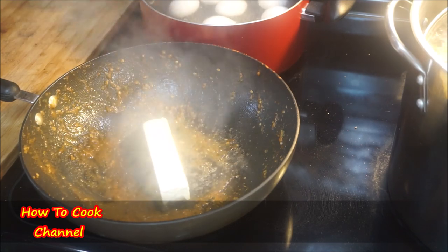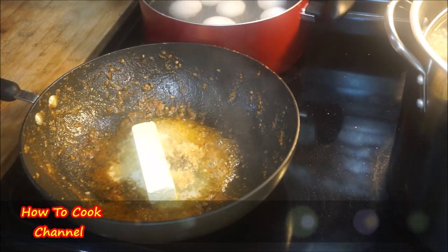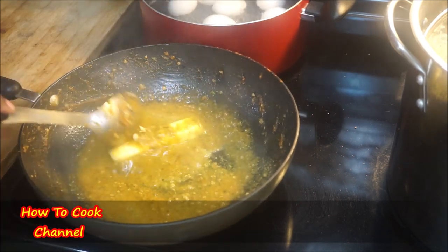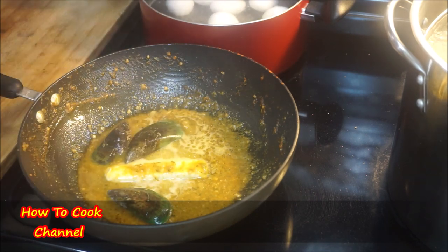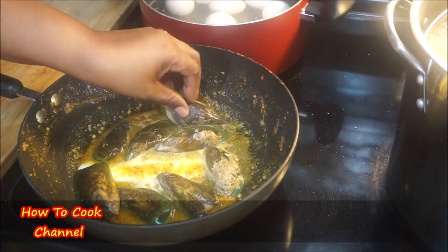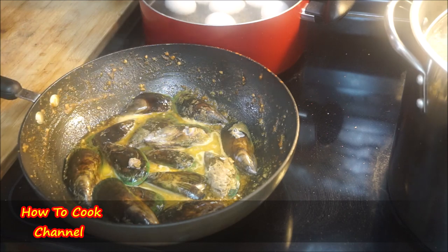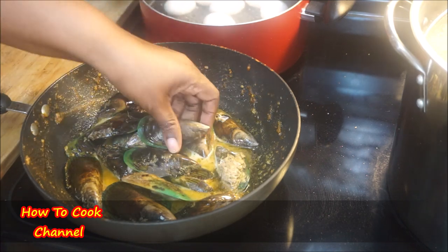Now moving along, I went back into the same favorite pot and added 1 stick of butter, another 2 tablespoons of garlic, and another 2 tablespoons of the green seasoning. Again, we are talking flavor on top of flavor. After that, I added the mussels. When you add your mussels into that good flavored sauce, you want to put them meat facing down, shell facing up. That way, when they cook for 6 minutes, because you only want to cook them for 6 minutes, just like the shrimp, all the flavor is soaked up into the mussel.